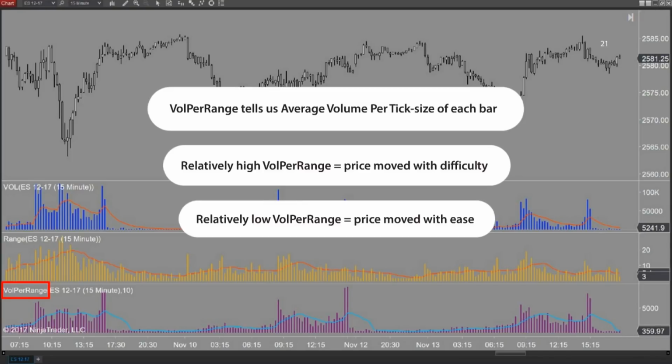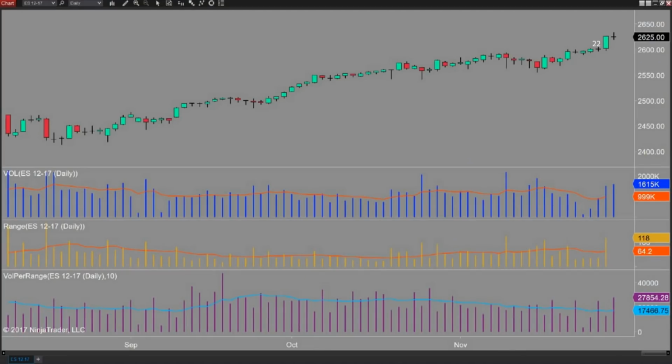Well, essentially with high volume per range, we can make some generalizations about it on a daily chart and a weekly chart, but we can't really do that on intraday charts because of the same problems, the variance and the seasonality effect. Typically, on a daily chart, high volume per range would mean that price moved with a high level of difficulty. It had some restraint in there. It was an uphill drive, if you will. Very low volume per range would mean that price moved within that bar relatively unrestrained, with greater ease.